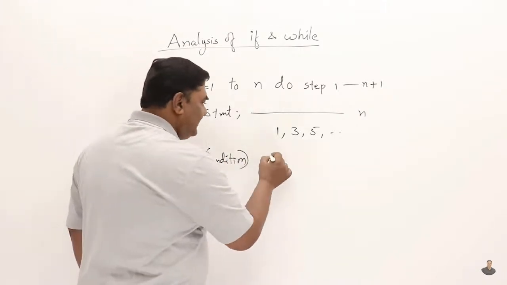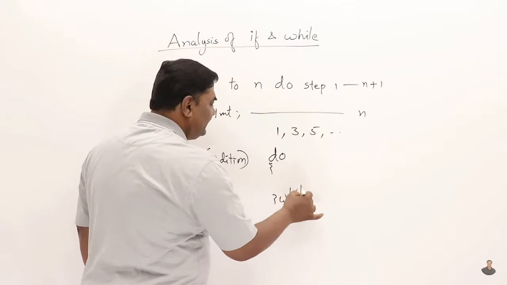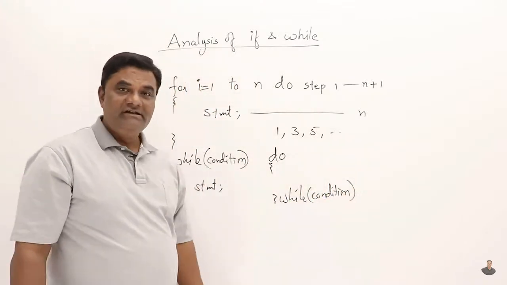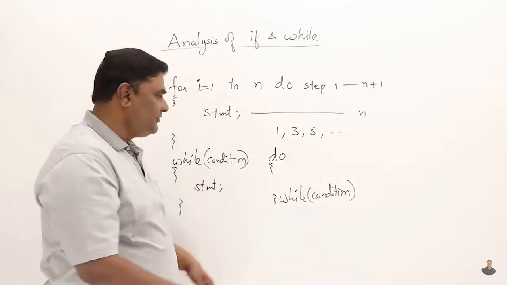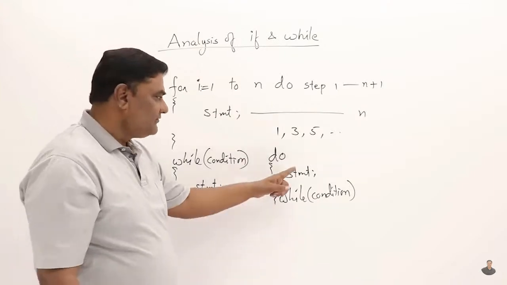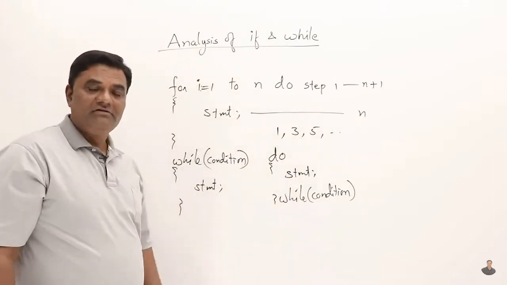And in C language, we have do while, which is the same as this while, except that it will execute even if the condition is false. It will execute 1 time because it is a post-tested, post-checked loop. First, it will execute the statement inside. Then afterwards, it will check the condition. So if the condition is already false in the beginning, this type will execute 1 time, and this will not execute at all.